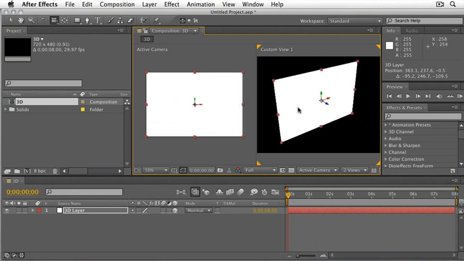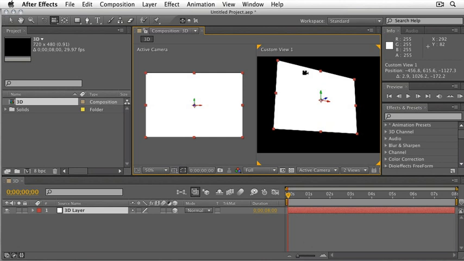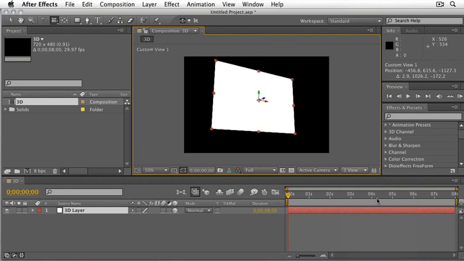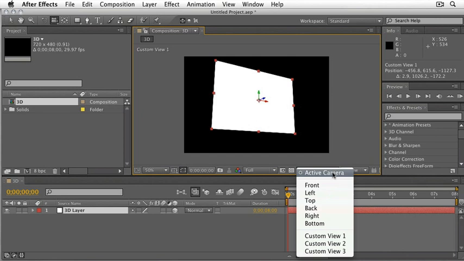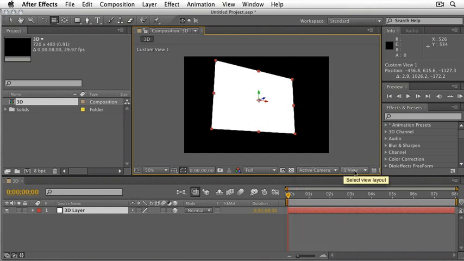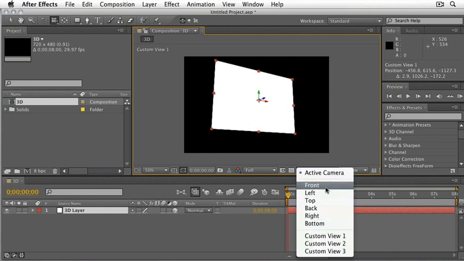It's not just my view that is changing, but I can actually move the layer in space. Now I'm going to go back to just one view, and I'll make sure that it is the active camera view instead of the custom view.